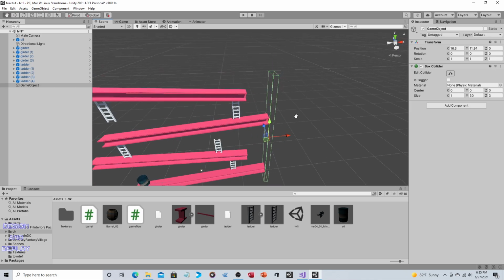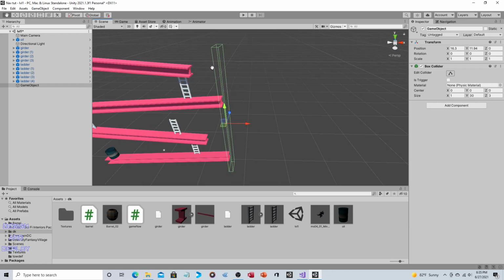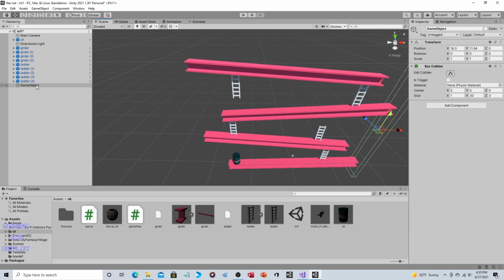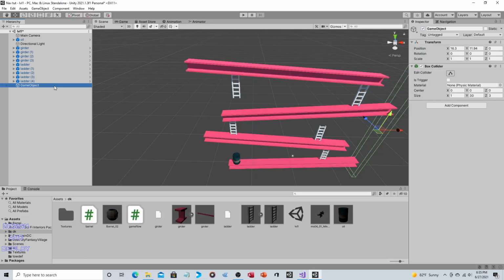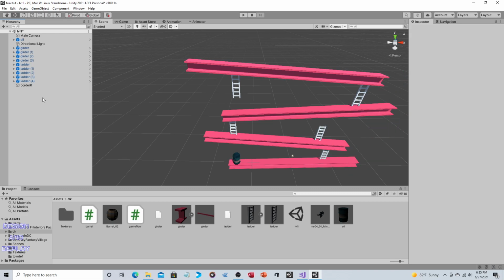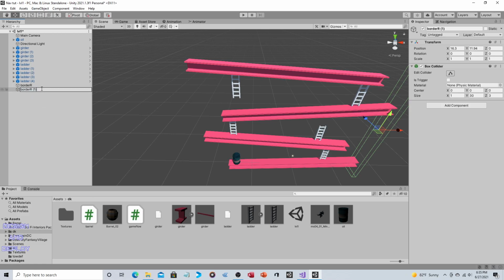So we might have to reposition this, but the idea is that the barrel will roll off here, hit this, and then bounce and keep going. And it does matter, the name. I'm going to quickly look at the script. Don't worry about this, we'll come back in a minute. So border R was the name because it's hard-coded to look for a certain object name. The other one, therefore, wants to be border L. And that one will move to this side.